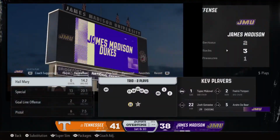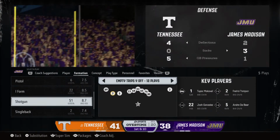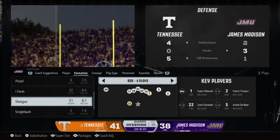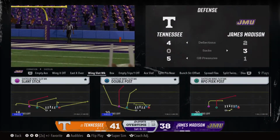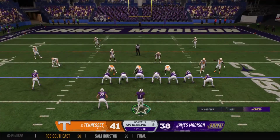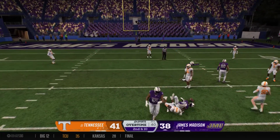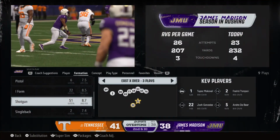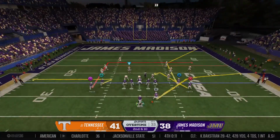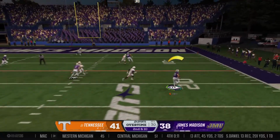All right, guys, so here we go in overtime. And just to refresh everyone's memory, alternating possession starting on the opponent's 25. And you want to play defense first because you want to know what you need. That's a key philosophical approach for most teams when it comes to overtime, David. Yeah, and remember the rule change a couple years ago, too, and the second overtime and 2-point conversion. So all this stuff is situational type football that you better have worked on throughout these weeks of the season. Man, it's easy to play defense when you can do this. When you can get to the quarterback quick and make him make a decision quick, it makes it easier for the secondary, for the linebackers, for everybody.